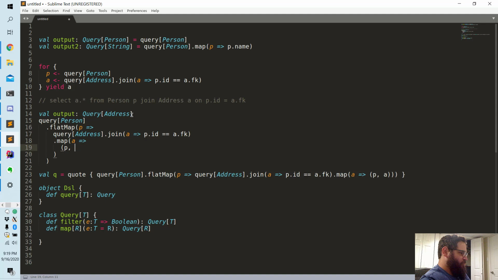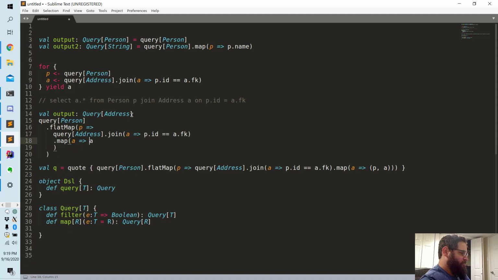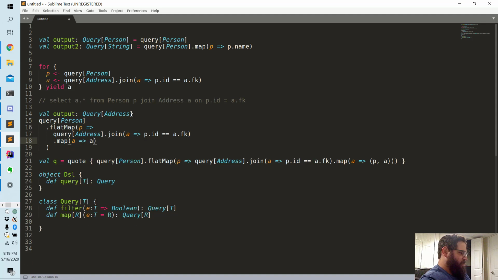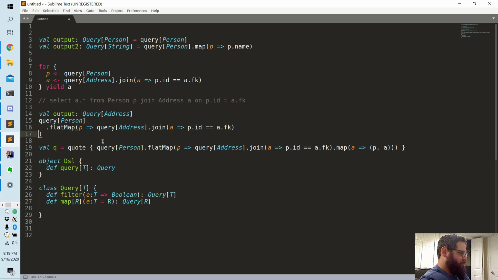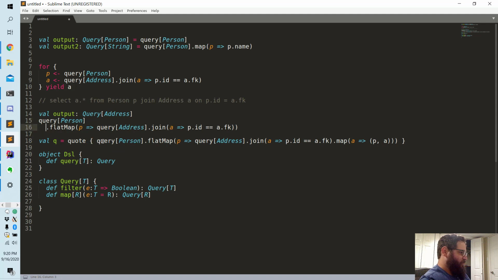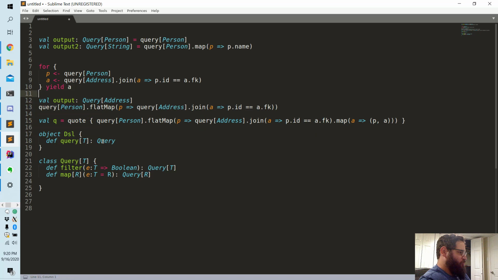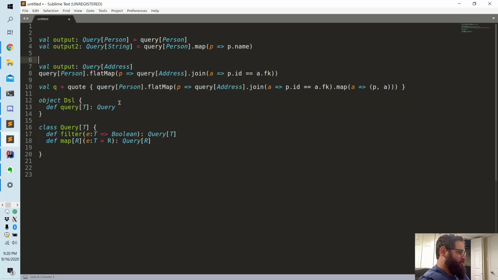So then we can just say map a. And if you do it through a for comprehension, that's what it's going to desugar to. If you're doing it by hand, you can get rid of this map entirely. So then it's going to be something like that. Now we've flatMapped, and the output is query of address. So again, def flatMap has some return type.